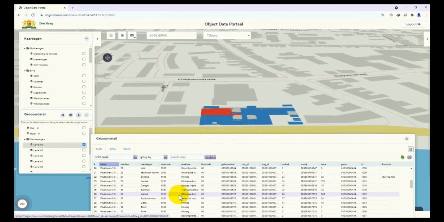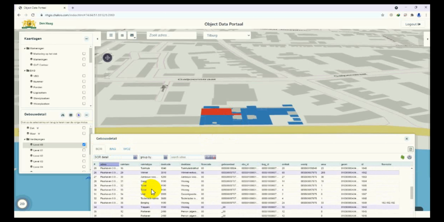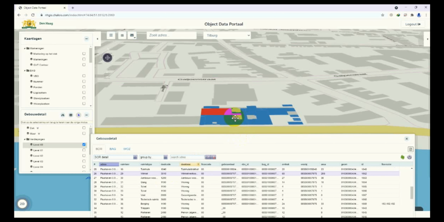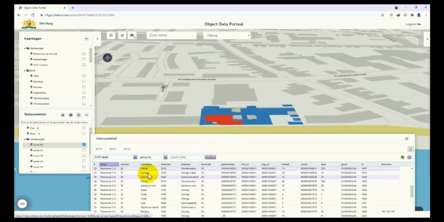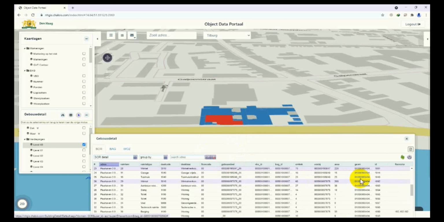You can see there are 3 different tabs here: SOR, BAG and WOZ data. In the SOR portion, the floor has different data according to the naming standard: the floor code, the VBO ID, the PAND ID and different types of data.